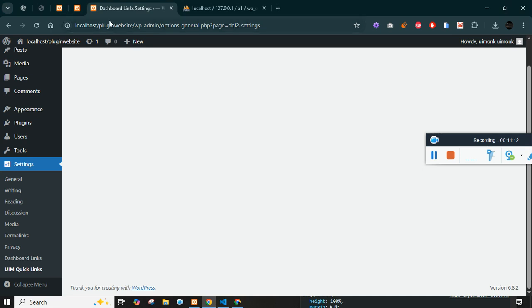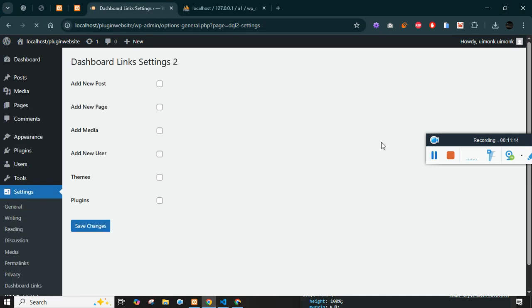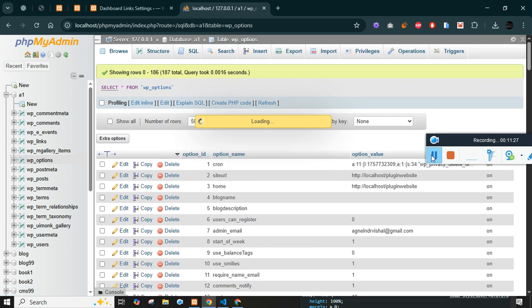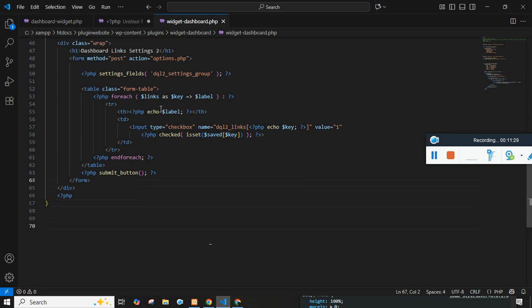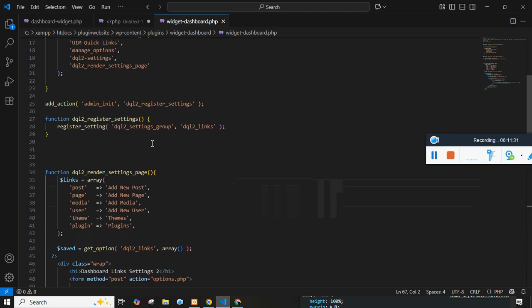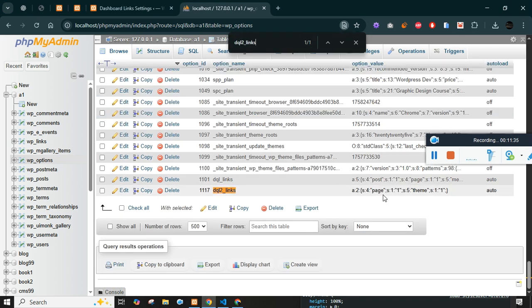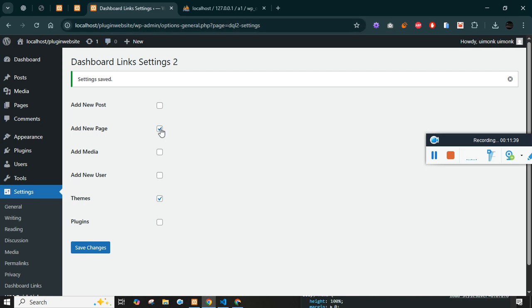Now let's check. I want the new page and the themes to get stored in the database, and if I click on the WP option and check our variable value, which we have defined over here, it will have themes and page as we have ticked theme and page.